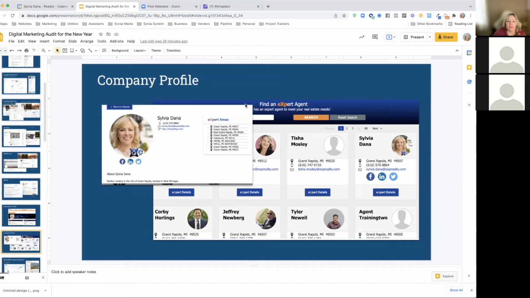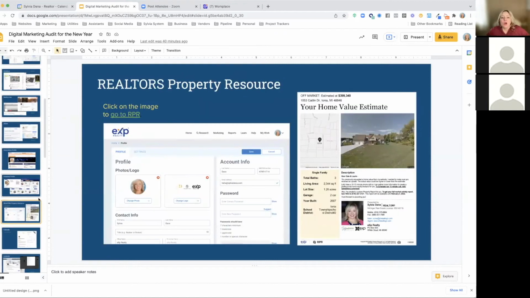Oh yeah, and Kelly is mentioning she wants to update her designations and certifications. Yes, and that's something that you're going to do in your profile for your company, and also on your association profile. Realtors Property Resource. Now, if you are a member of NAR and Canada, and Rob, maybe you can help me. I know you guys have Geo Warehouse. Is Geo Warehouse a product provided to you by your National Association of Realtors in Canada? Or do you have any other programs like it provided by your national board?